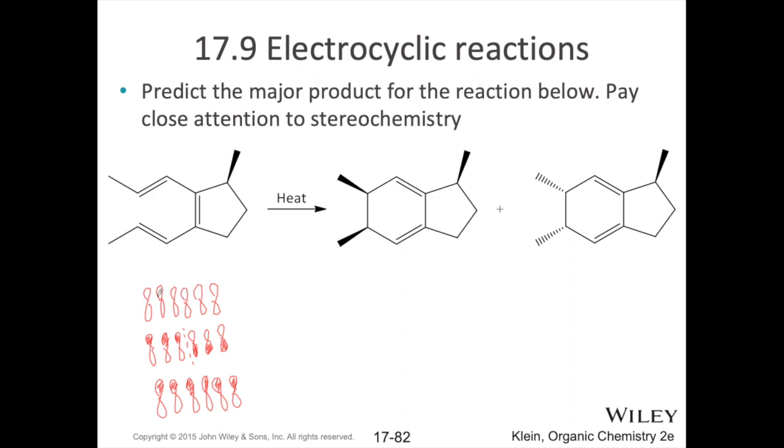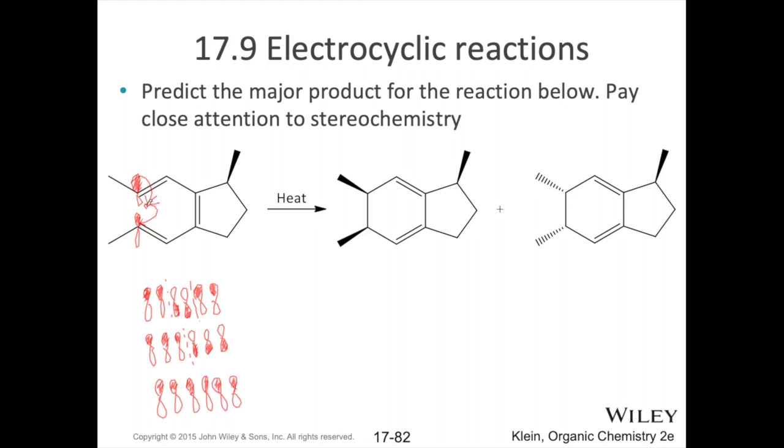For this one, there's going to be 2 nodes, so we're going to divide this into 3 sections, which means that this one will have these 2 overlapping like that, these 2 will have the opposite phase to that, and these 2 will be the opposite phase to that, or in other words, the same phase as this one, which tells us that these 2 carbons are in the same phase. And that tells us that this has to swing downwards, this has to swing like that to get these 2 lobes to kind of meet.